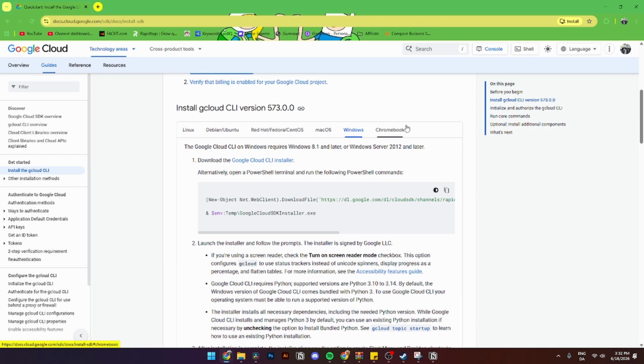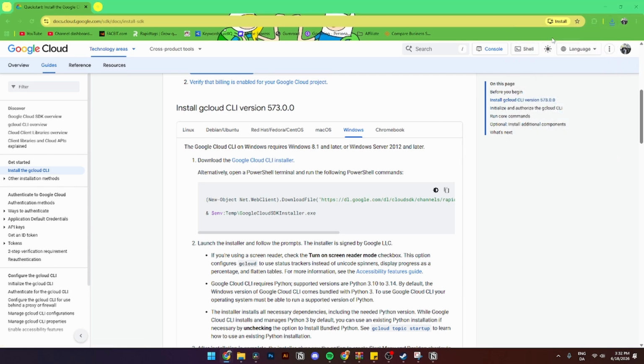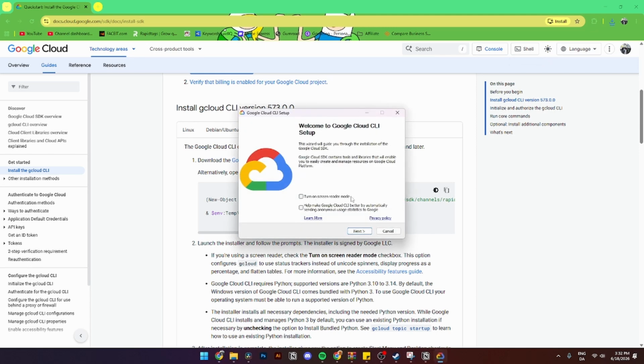Once I'm here, you'll have two options to download it. You'll either be able to download the Google Cloud CLI installer manually, or you can alternatively open up Microsoft PowerShell terminal and run this specific code down here and then click enter, and then PowerShell terminal will install gcloud CLI automatically on your computer. But for this tutorial, I'm just gonna choose the Google Cloud CLI installer like so, and then from here you should be doing something like this. You'll simply need to click on it like so until you will see the setup appear.